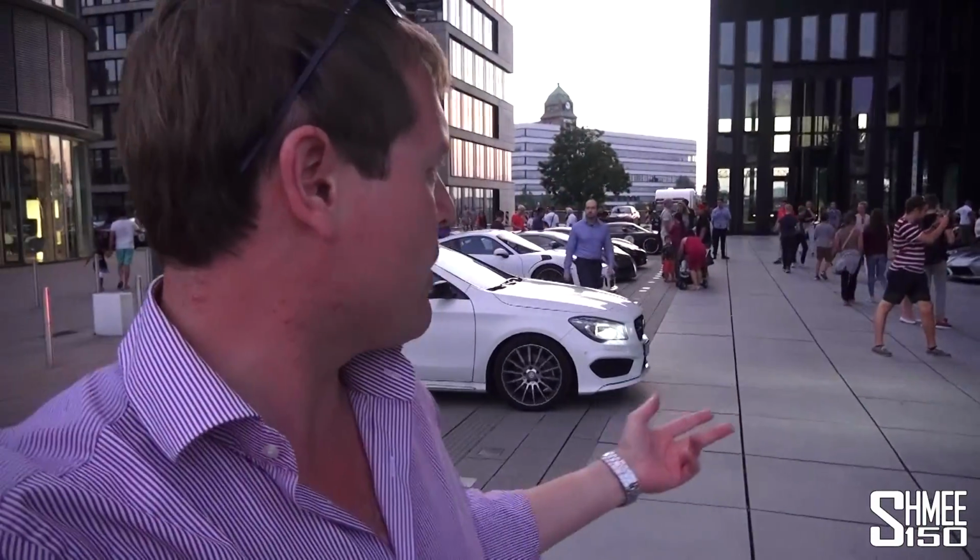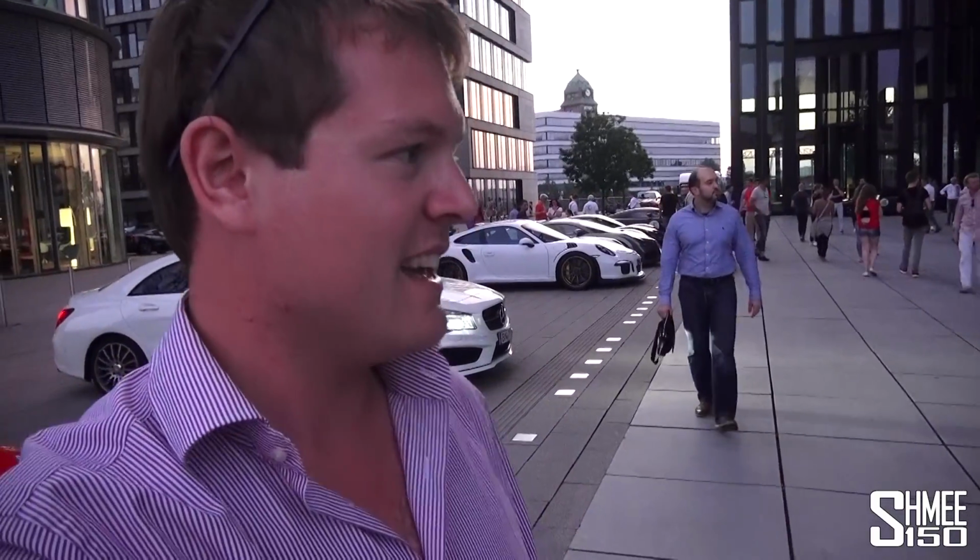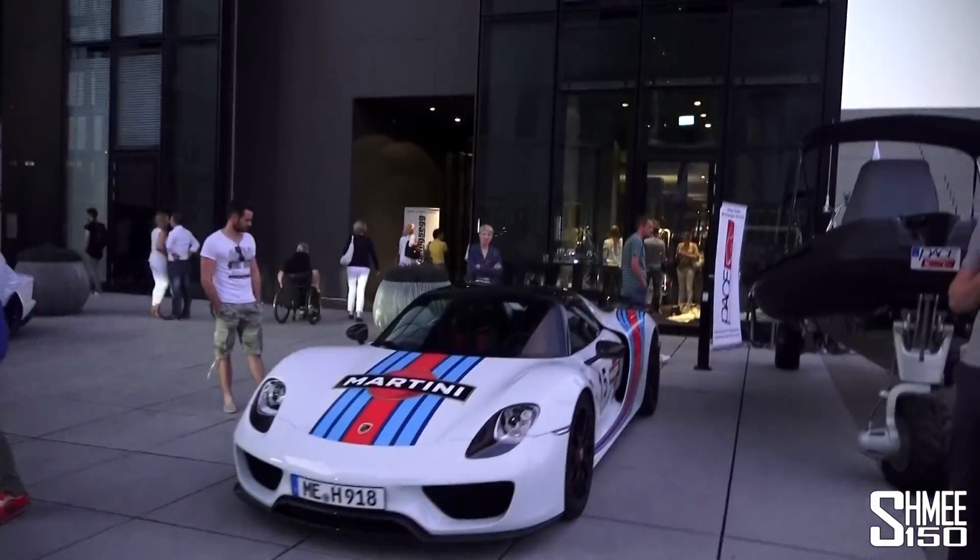And on top of that, there are so many nice cars here ready for this weekend's event. The Rallye Germania event set up by Pace, German Koenigsegg dealer. We have 5 Koenigseggs, 3 918s, LaFerrari, 2 P1s supposedly, 1 here, 1 still to come, 2 Veyrons, Carrera GT, just a ton of amazing cars. I really like this 918 right here in the Martini livery too, but it's just going to be amazing.